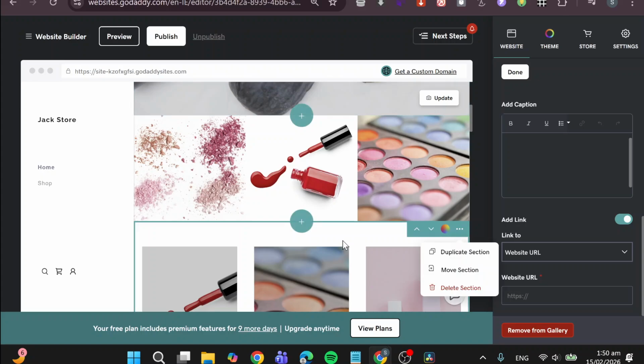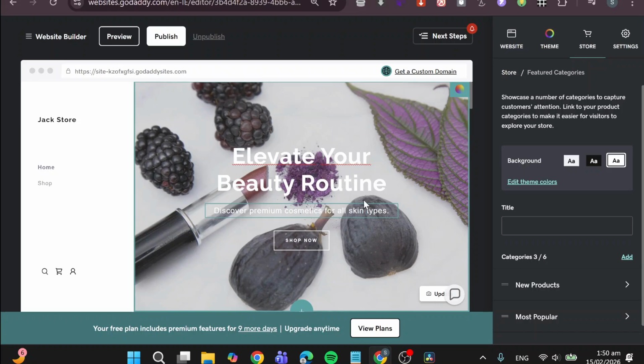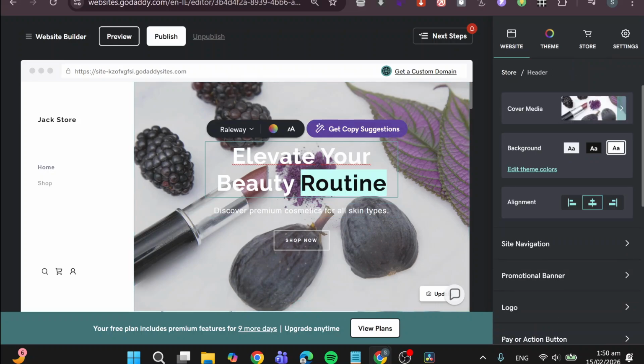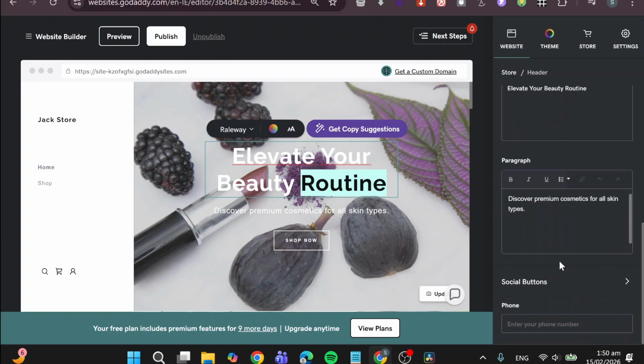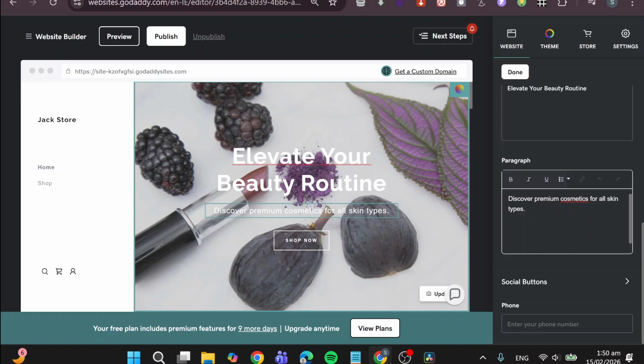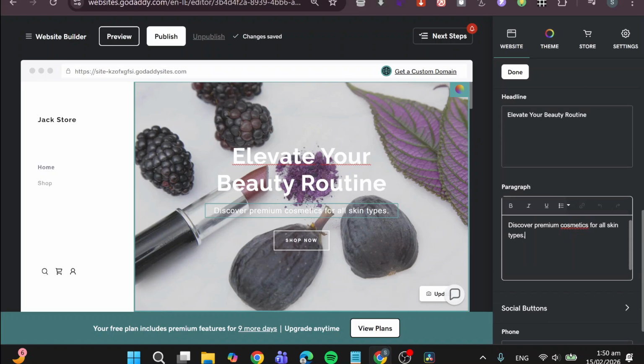Now, for the text, it is going to be something different. So if I choose a text, as you can see, this is our text. I select the text that I want to make clickable.